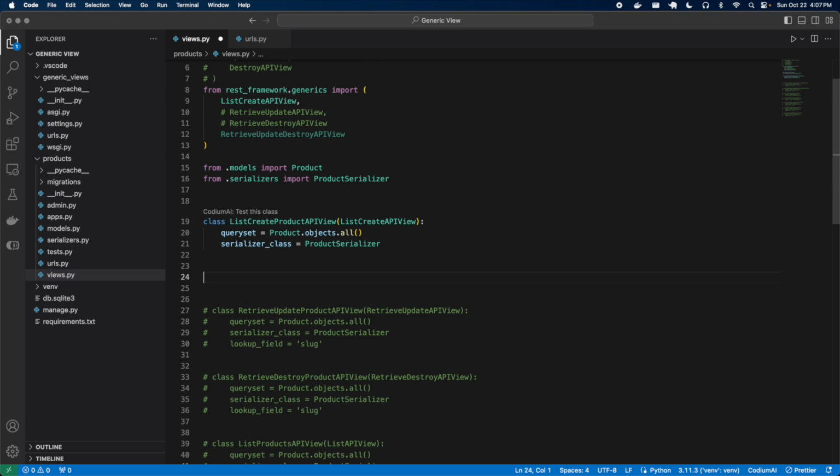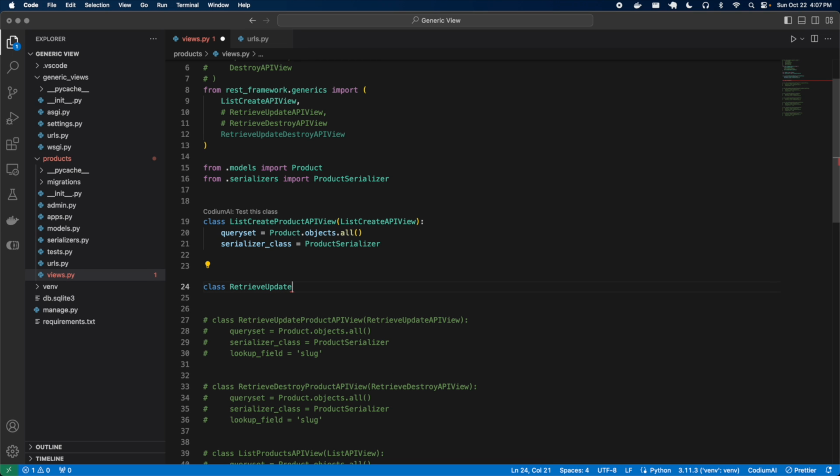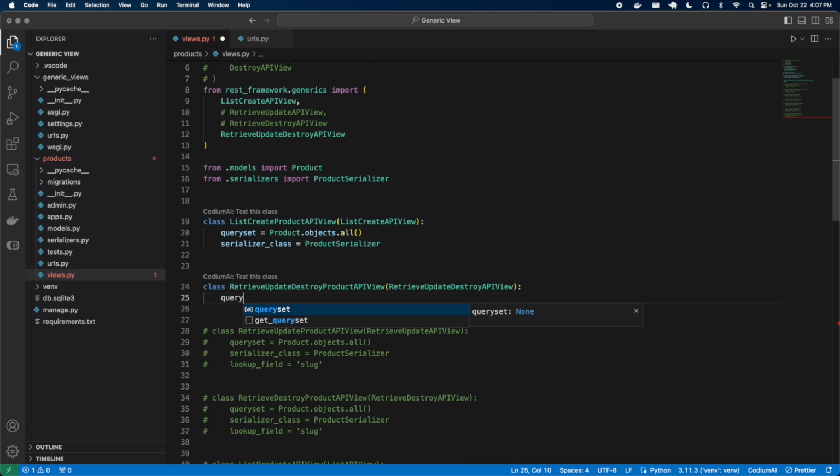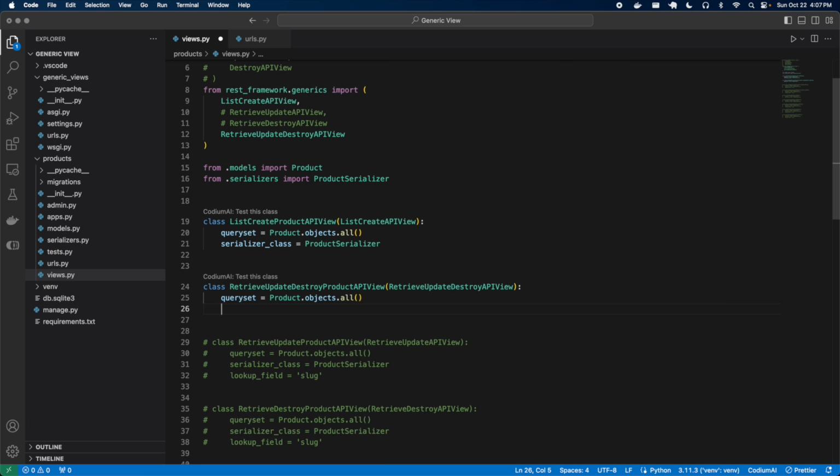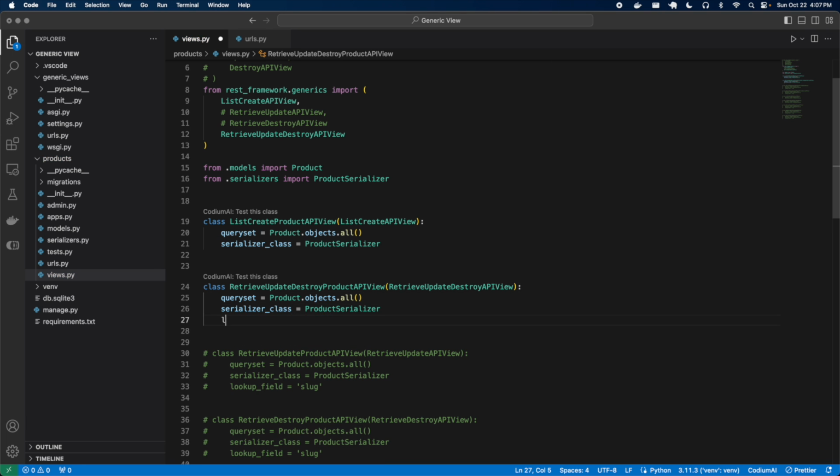And then right over here, I'll do class of RetrieveUpdateDestroyProductAPIView. That's going to inherit RetrieveUpdateDestroyAPIView. I'll pass the queryset to this of Product.objects.all. We'll pass the serializer_class of ProductSerializer and the lookup_field of slug.